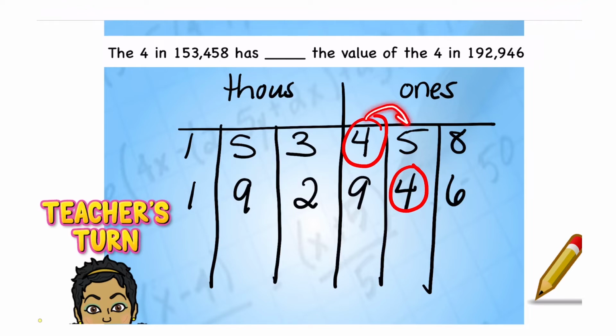I'm just making one shift. Notice I'm just going one place over. So I can tell that this one is 10 times bigger than the second one, because it is one place over. So I'm going to put that in a number sentence here on the bottom. The 4 has 10 times the value of the 4 in here. And that makes sense to me because I know that the 400 is equal to 10 times the 40.